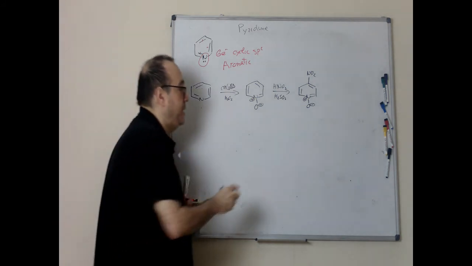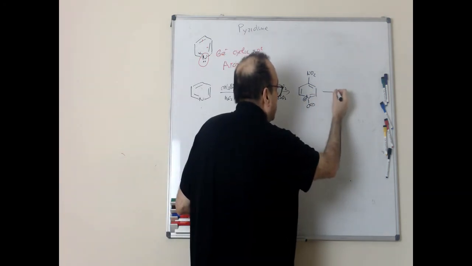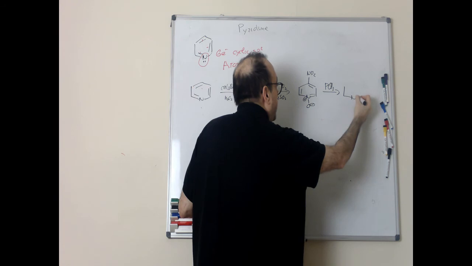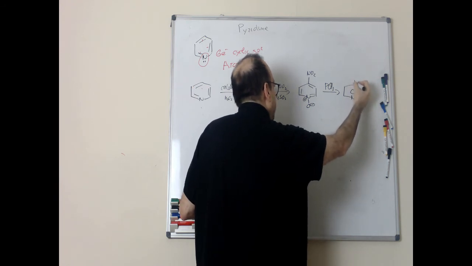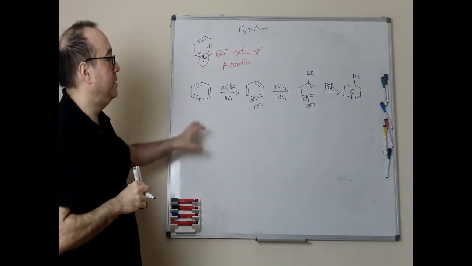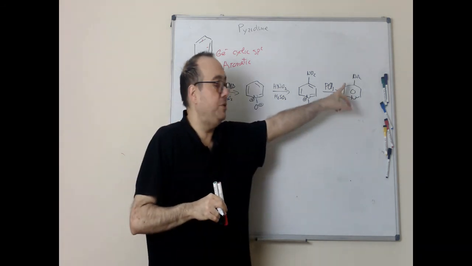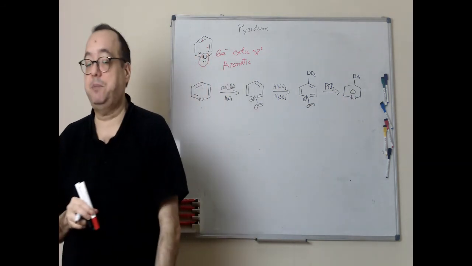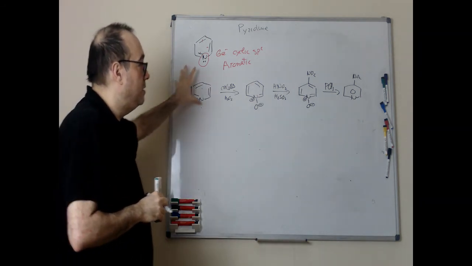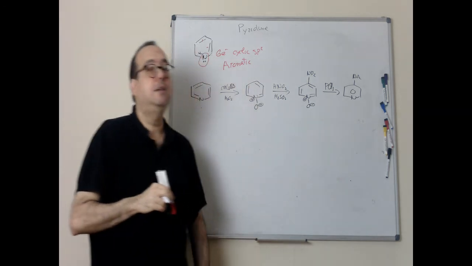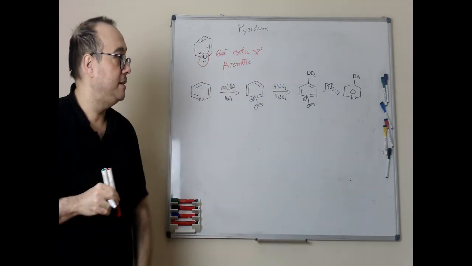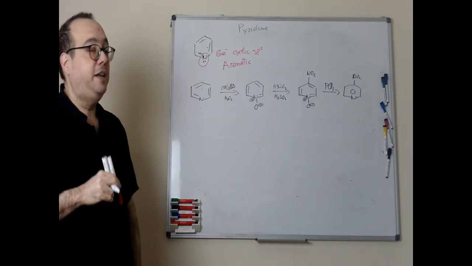And then the only thing that we need is to remove the oxide. We use PCl3 and we get the final pyridine, where we did the activation in the para position, so we get the substitution in the para position. Right? This is how we do electrophilic aromatic substitution with pyridines in an easy way.